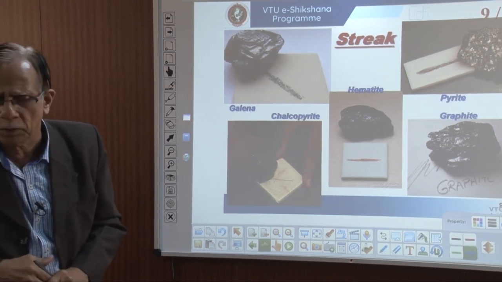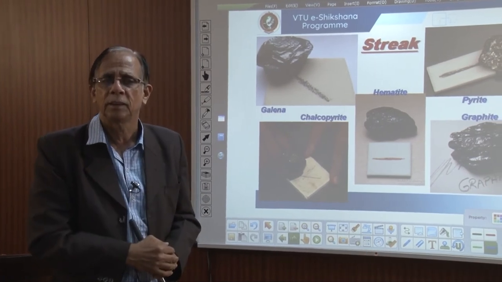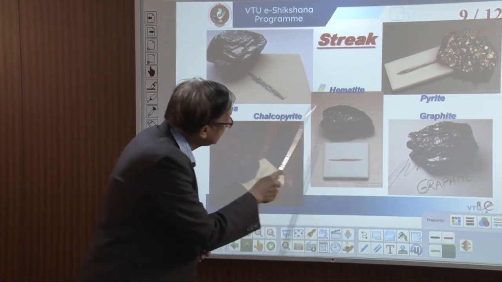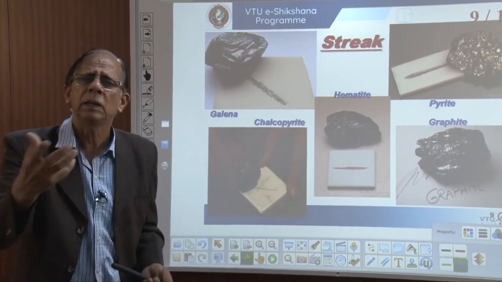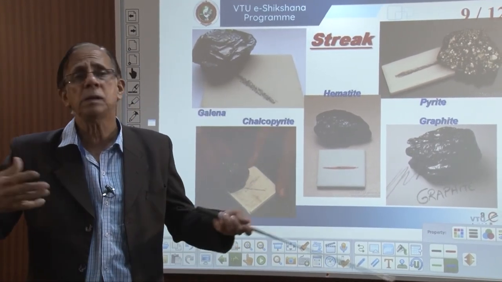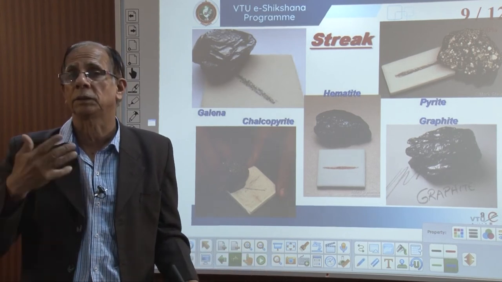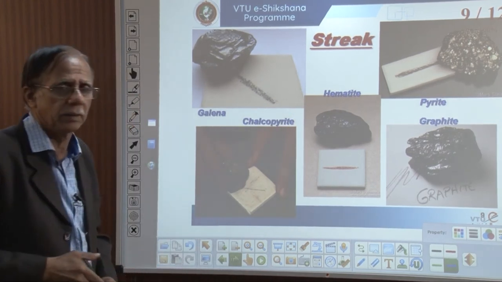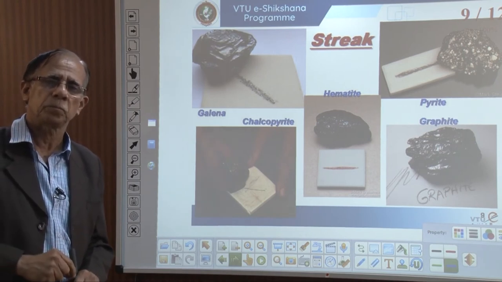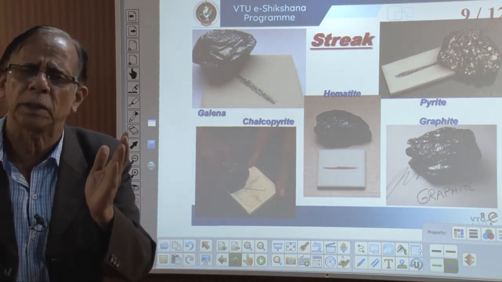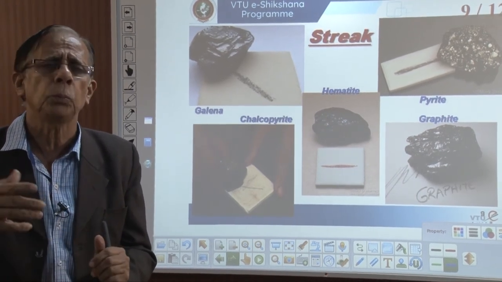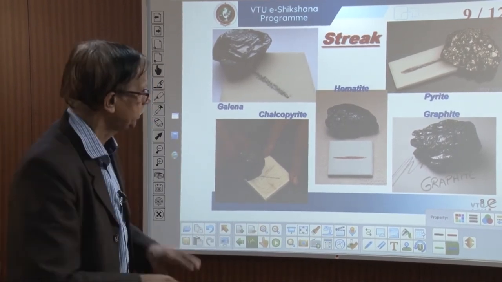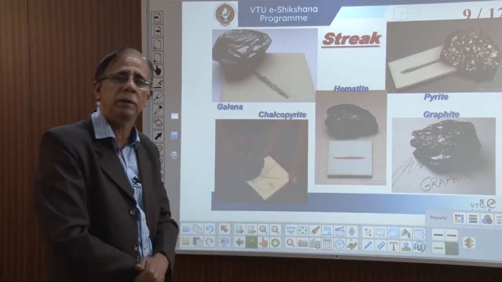Now you ask me a question, why do more minerals have a streak? All these minerals are oxides, all these minerals have hardness less than 6, easy to break, therefore easy to process in industry. They are industrial minerals, they become the raw material. Depending on their composition, their streak varies. A simple message is, if a mineral has a hardness less than 5, it is easy to process them in industry. They become industrially important raw material. These minerals have that property, they find application in a wide range of industry.